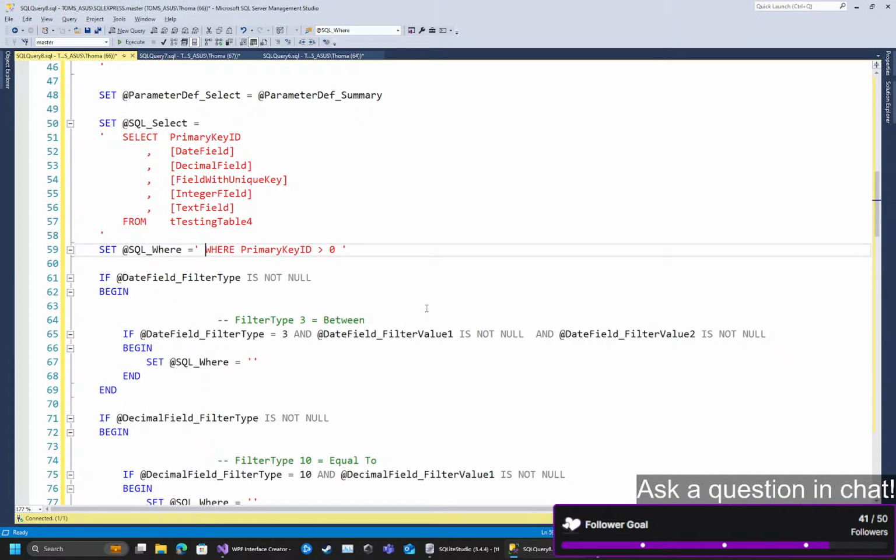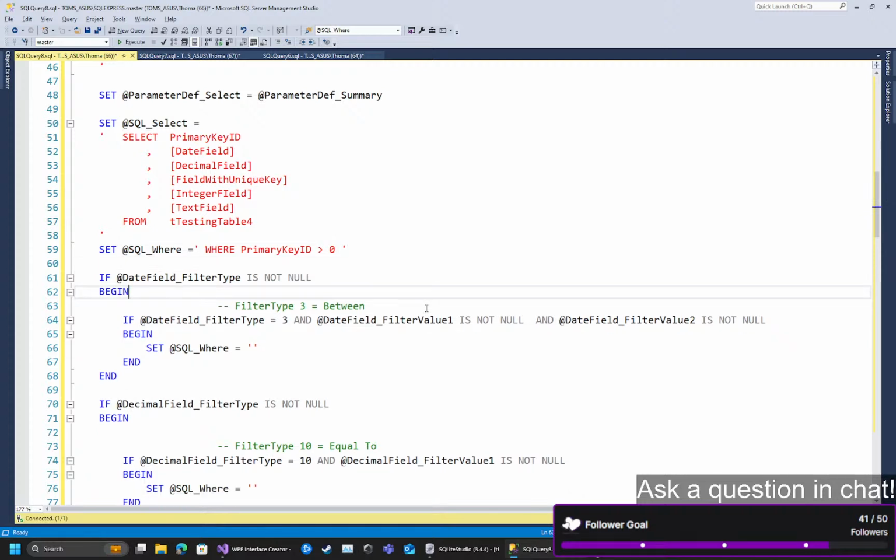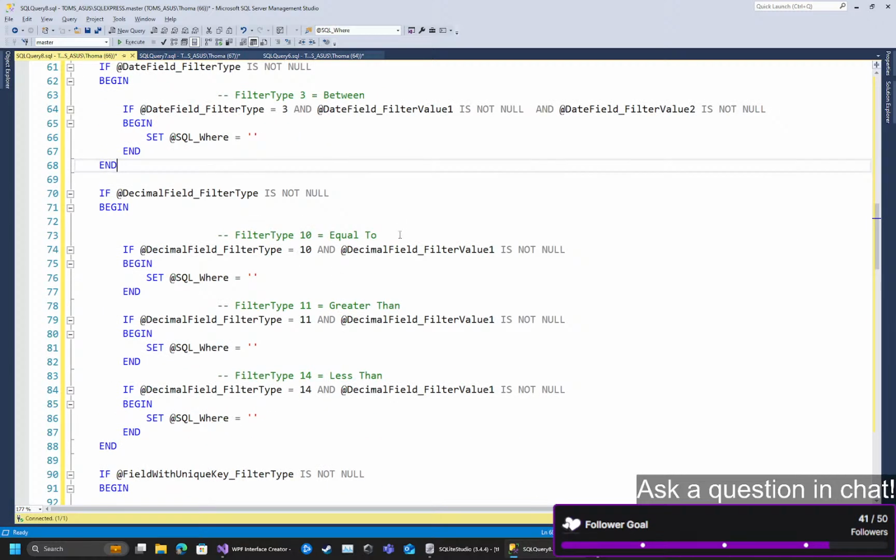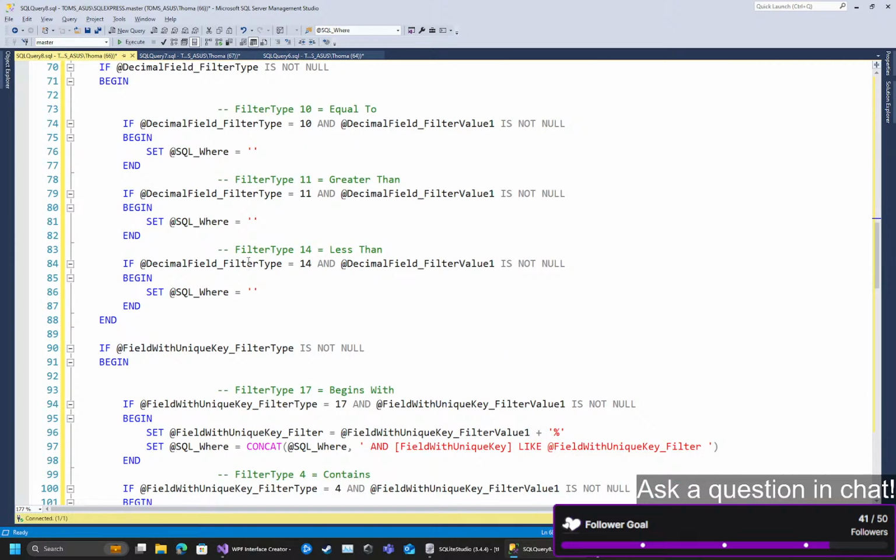So essentially that should look like this now. And in here, there's a couple too many, but filter type 3 is between. So this is where we would say filter 1 and filter 2 aren't null, and then filter type 10 is equal to, again, same concept, but slightly different.